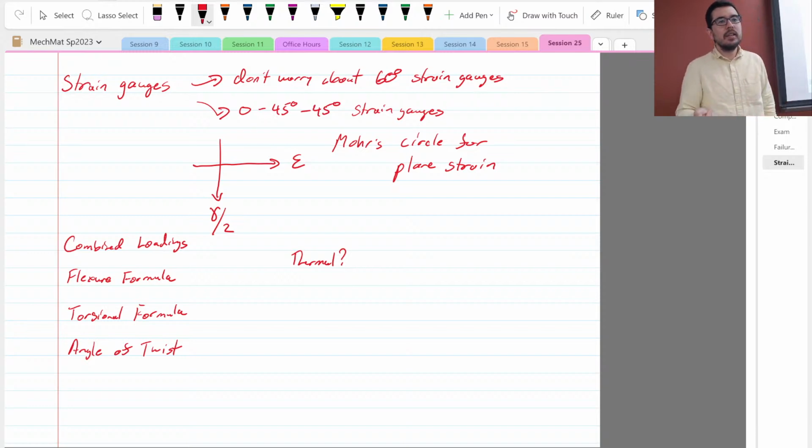We haven't had so much on KIP or KSI, but know that one KIP is 1,000 pounds, and one KSI is 1,000 pounds per square inch. You might know that one KSI is equal to 6.89 megapascals. So there's the ability to convert between these units.